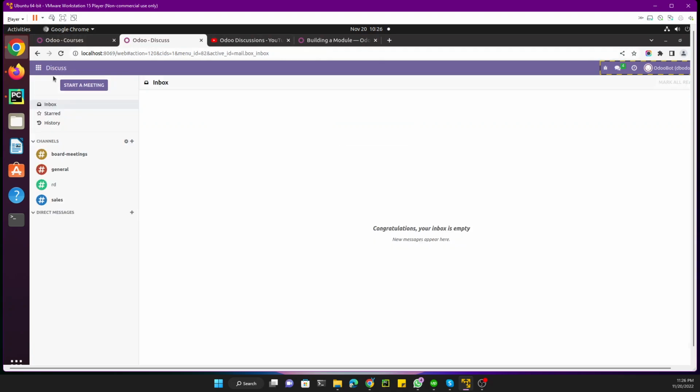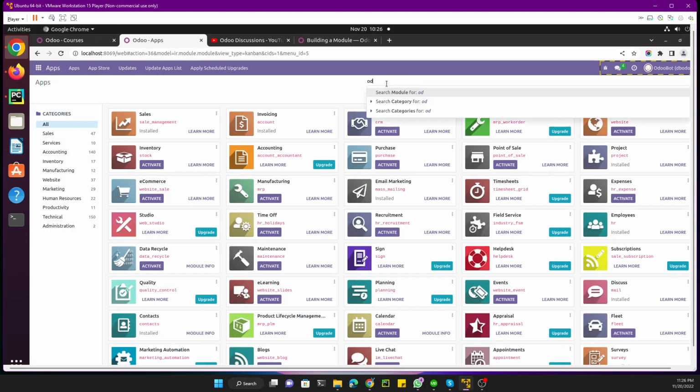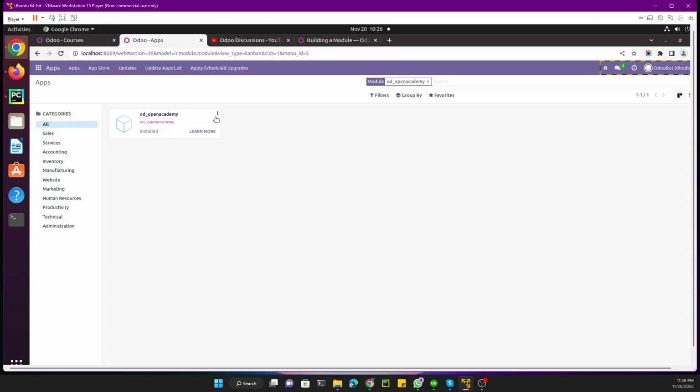But if we upgrade the module, let me just upgrade the module Odoo Open Academy, and click the upgrade button. After the module upgrade, you will see that the new view will be added.